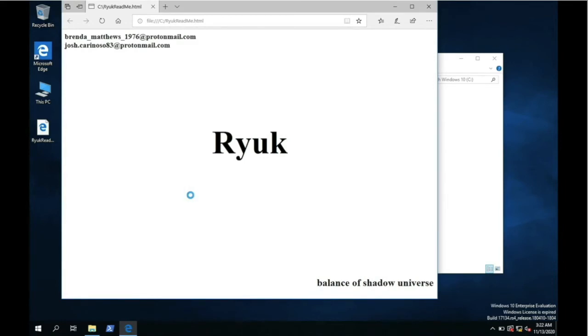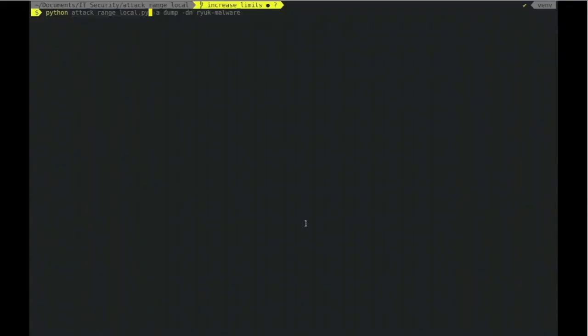In the next step, we collected all that data with the Splunk server, and we will now dump that data from the Splunk server, which we have as attack data. So now we want to dump the data from the Splunk server to our local file system.